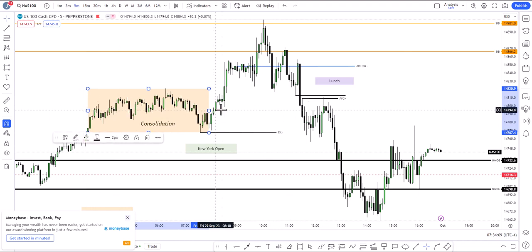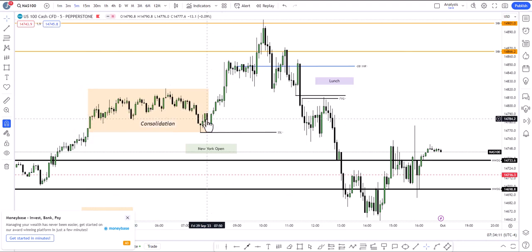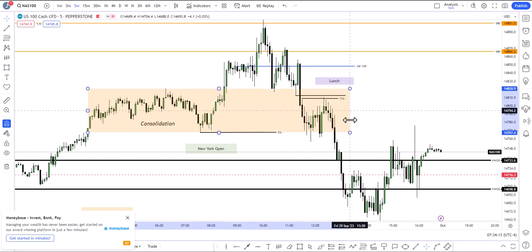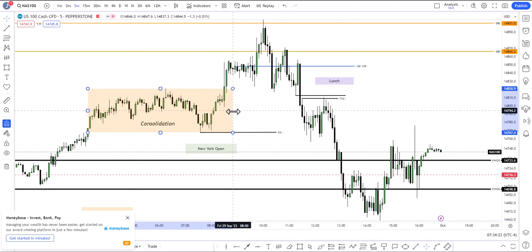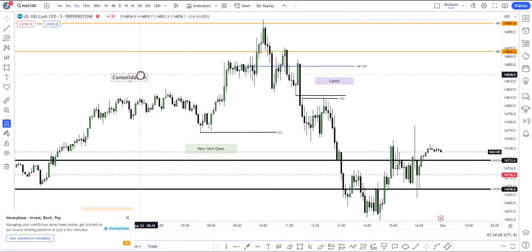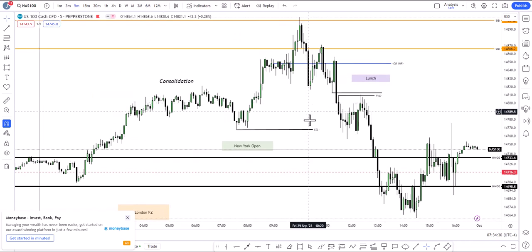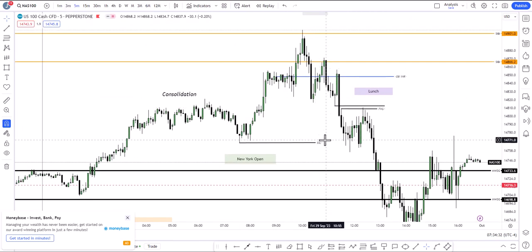consolidation can act basically as like a resistance, so to say. Like if you notice here, it didn't break this consolidation and go back up all the way over here, it stayed within that range of the consolidation. I'm actually going to get rid of that box there, but yeah, you can see all there. And I'm going to break it down further here.